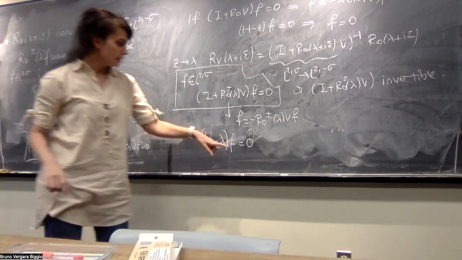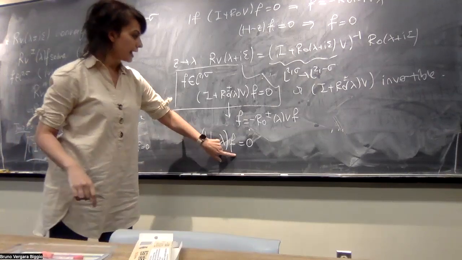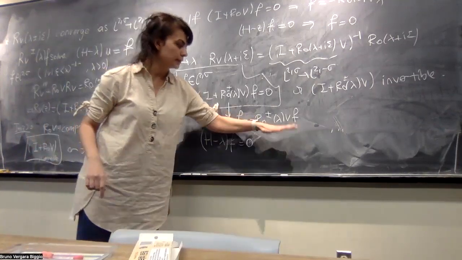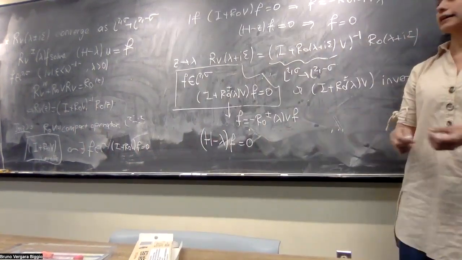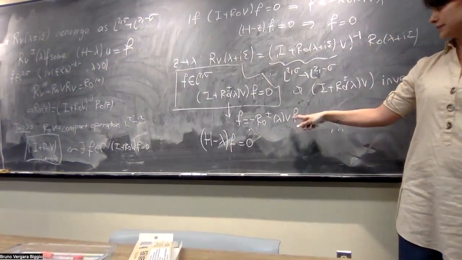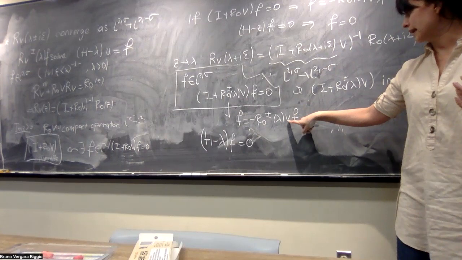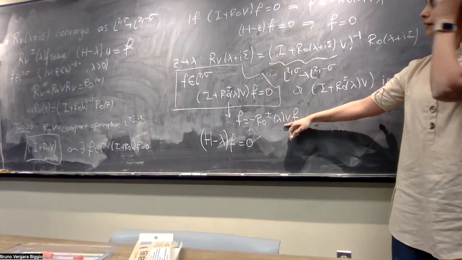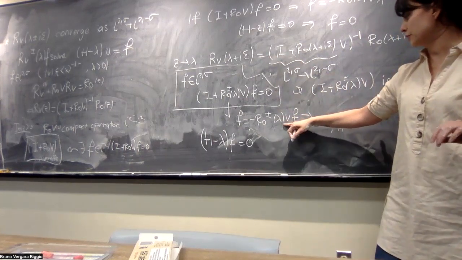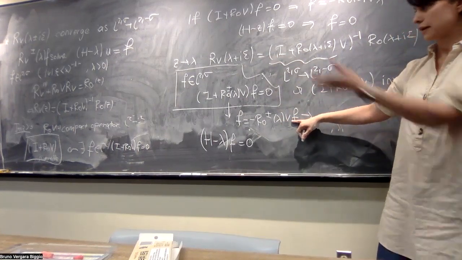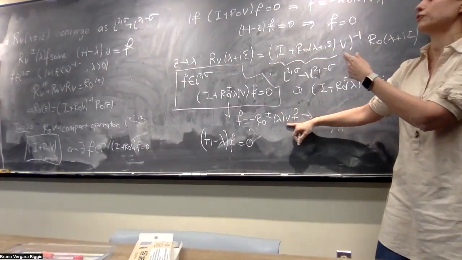So again, we have a 0 for my F. But this time, my F is in a form like this, which, if you remember, looks like an either incoming or outgoing solution. So it satisfies the Sommerfeld radiation condition, right? This is what we said, because by now V is going to have a decay. Then I can take my V and take the Fourier transform of this guy. I just need to reduce F's decay at infinity, so this guy will be Fourier transformable.